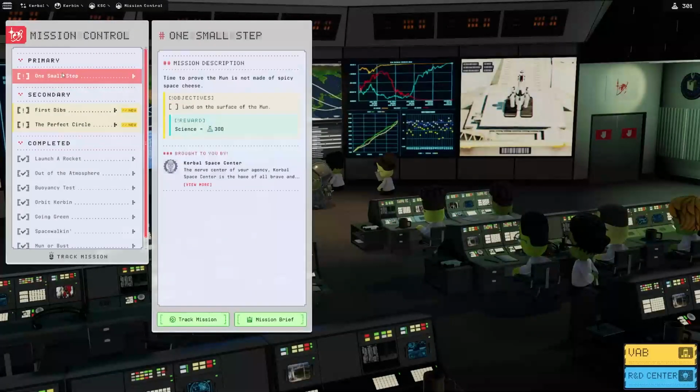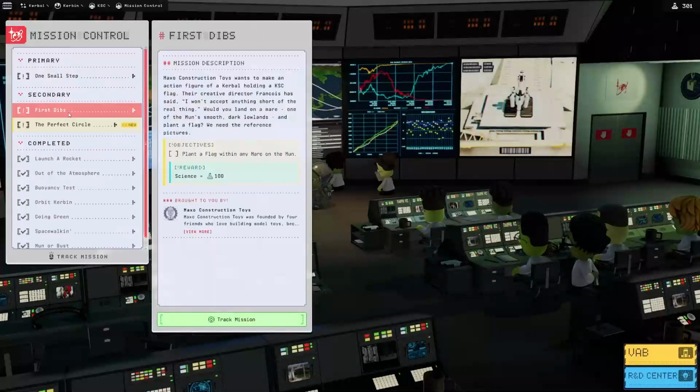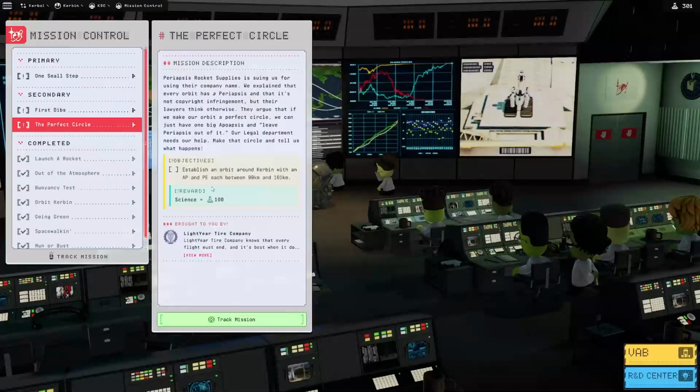One small step, land on the surface of the moon. I don't think we're going to be able to do that with this. That's okay. Plant a flag within any mare on the moon. Okay, I guess that's just moon surface. One of the moon's smooth, dark lowlands. Okay. Perfect circle. Establish an orbit around Kerbin with an apoapsis and periapsis each between 99 and 101. So that's pretty low. So we're not going to do that with this one. And we are going to leave this guy in the orbit of the moon.